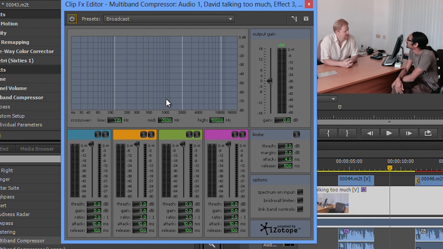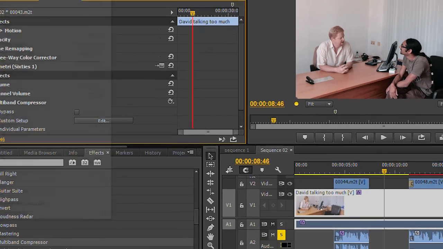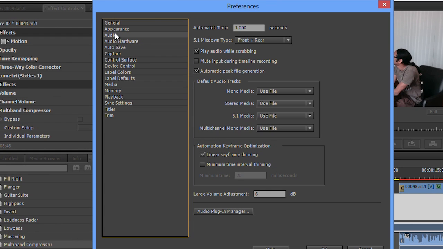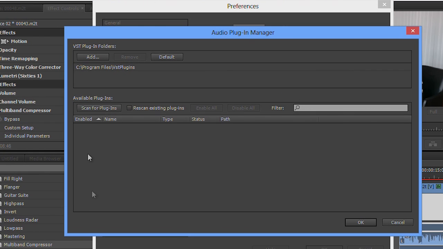Now obviously if you're subscribing to the whole CC suite, you'll have Audition as well anyway, and Audition is still better for sound stuff, but one of the things that's happened to Audition with the CC versions is Audition is now 64-bit, whereas in Premiere Pro CS6 it was only 32-bit. It means a lot of nice things for Audition, it can access more memory and so on, but it also means you can now share more stuff between Premiere and Audition because they're both 64-bit, so Premiere has nicked some of Audition's effects. If I were to come into the preferences, you can also see under audio, there's a new audio plugin manager where you can get it to scan for any extra VST plugins that you've got, or you can deliberately add some in yourself.